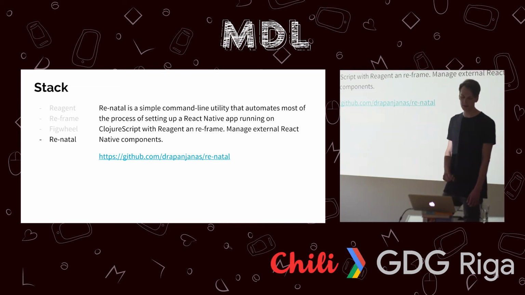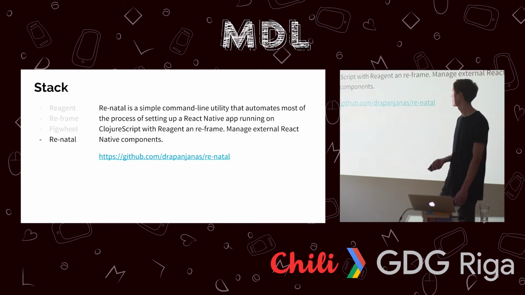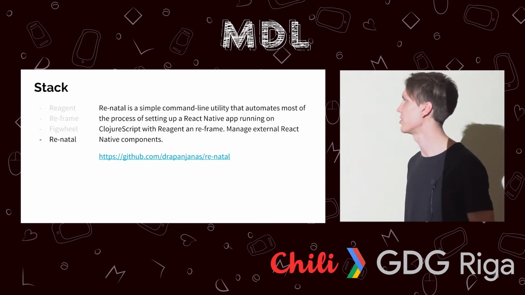Re-natal is a utility tool that basically simplifies the process of setting up your project for using Reagent, re-frame, and basically it just provides you with utility commands that you can run and set up your project to use all of these frameworks. And this is also used if you want to add some external React Native dependencies to your project.